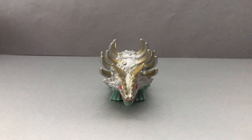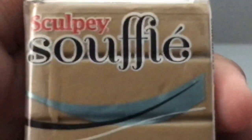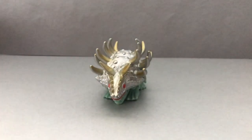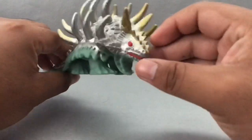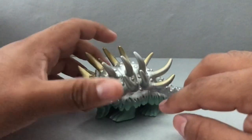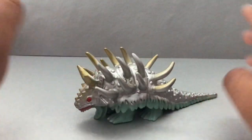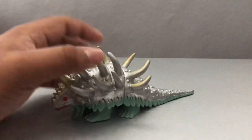Anyways, let's take a look at the tag real quick, but unfortunately I have no tag. So let's move along with the video. This is Hunza Giran. The reason why I got this figure is because he looked cool — he looks fun to play with. I like some monsters that crawl on four legs and go lower. I'm more used to monsters standing upright, but I kind of like some that go lower like this.